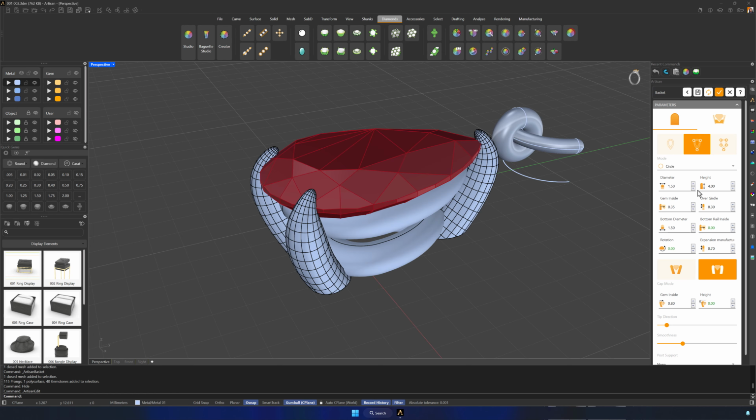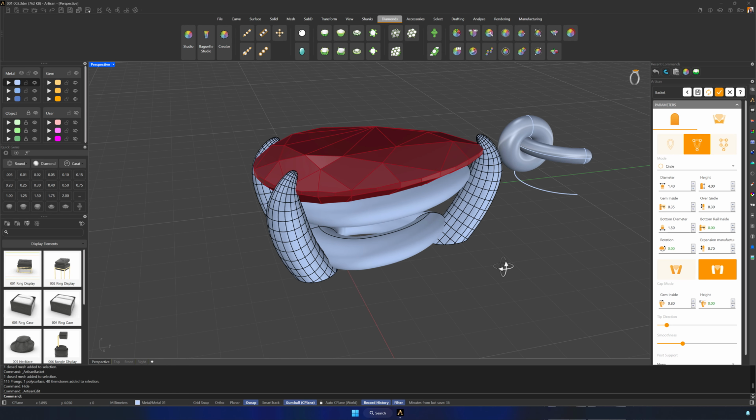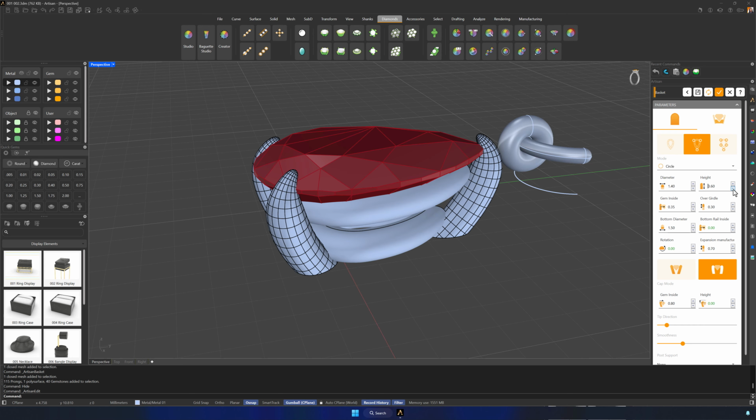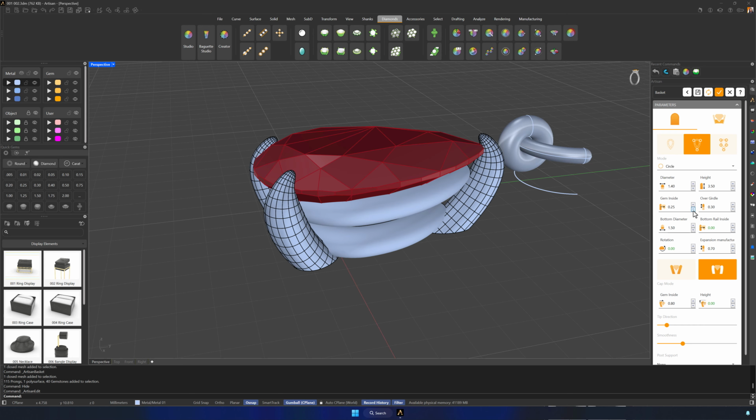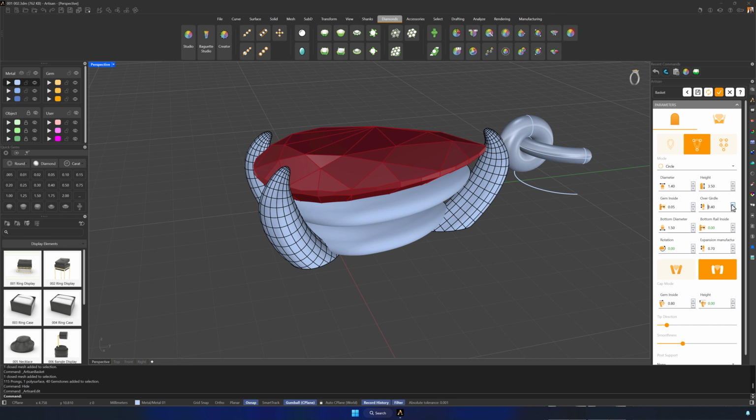Set the diameter to 1.40 and the height to 3.50 millimeters. Leave gem inside at 0.05. Set over girdle to 0.40 millimeters. And set the bottom diameter to 1.40 millimeters.